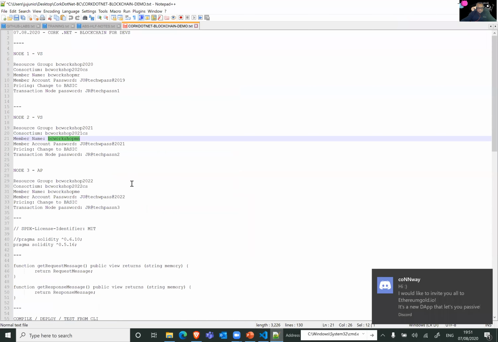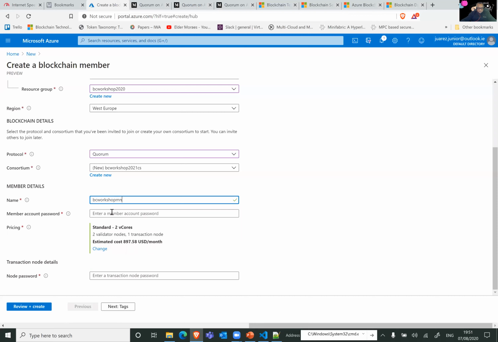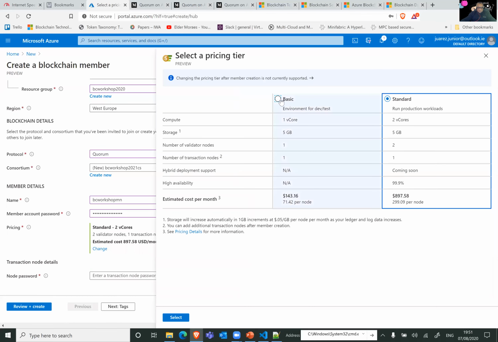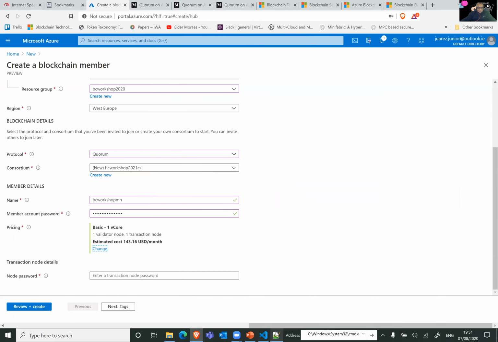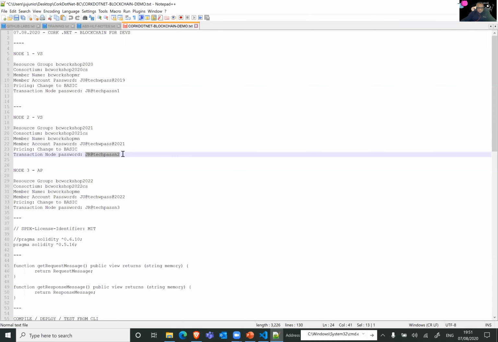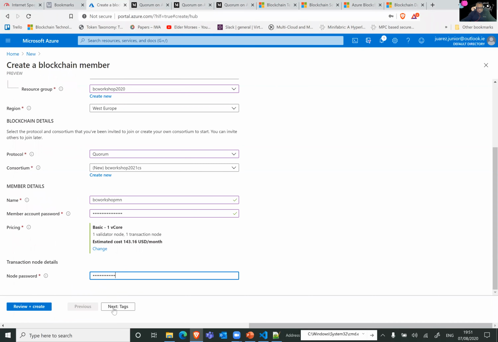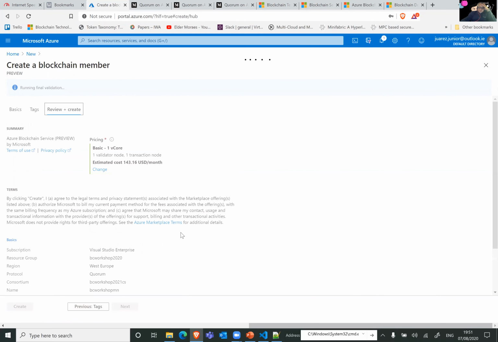Password. Perfect. I can change it here to basic maybe. I just need one core. And my password for this transaction node, as I said. We can review and create. Perfect, it passed validation, so I can start it.